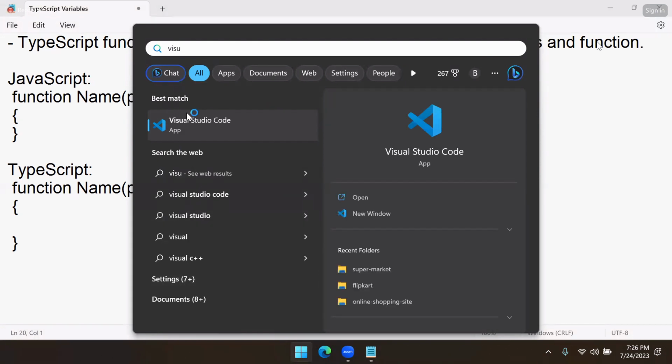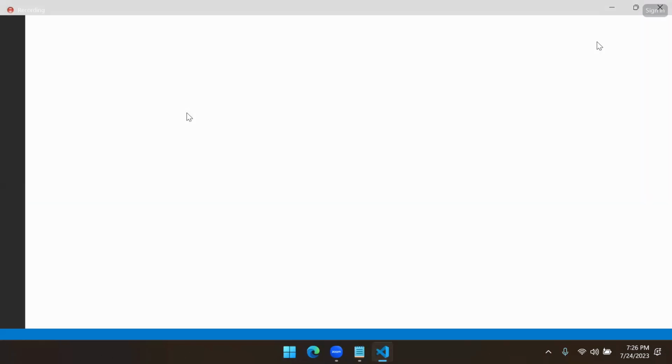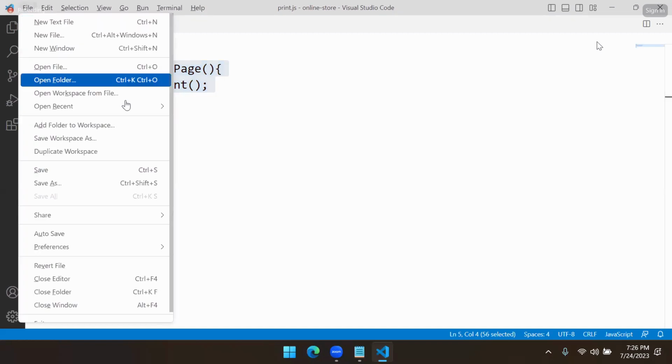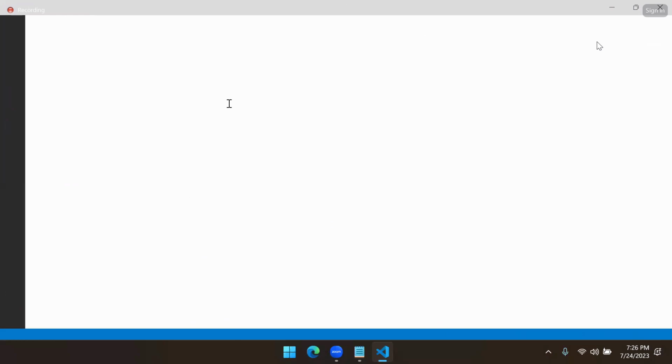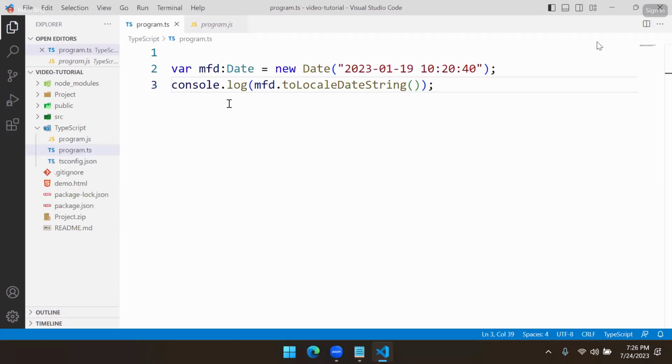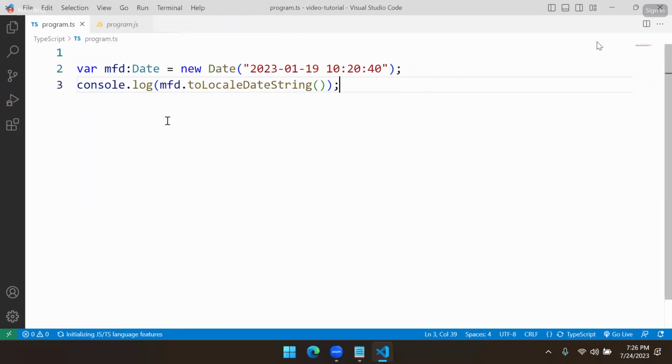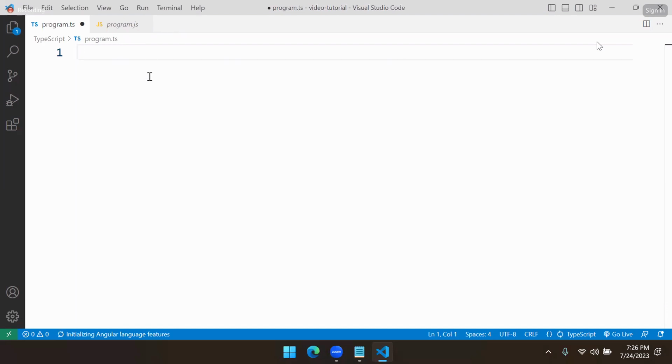So let me show you here. Let's open this project. In our project, I kept a separate program.ts. Now here we are writing a simple function.